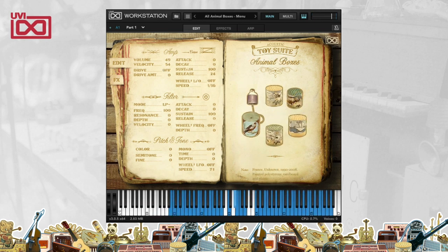Another great fact about Toy Suite is that it truly contains the largest collection of animal boxes in the galaxy. I can't think of another instrument that gives you those kinds of sounds, and that's really taken me back to when my kid was still a toddler. So great for some Foley work too. That is the Acoustic Toys instrument inside of Toy Suite. Remember, Toy Suite comes with Acoustic Toys, Electric Toys, and the 8-bit synth, and we've got videos demonstrating all three of those instruments.